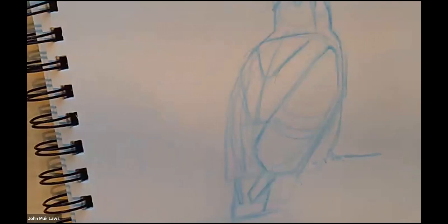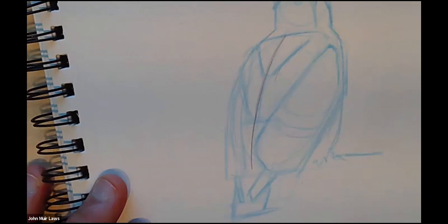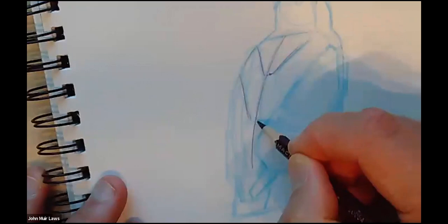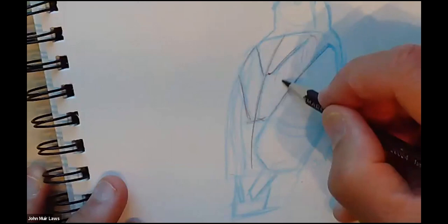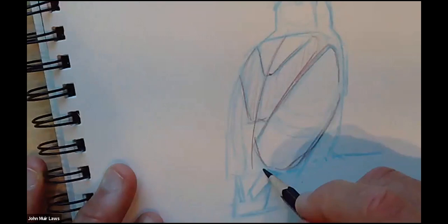So take home points here. I have a center line. There is a V of my scapular feathers. This zone is my scapular feathers. I have a block of a wing that's going to come down here.